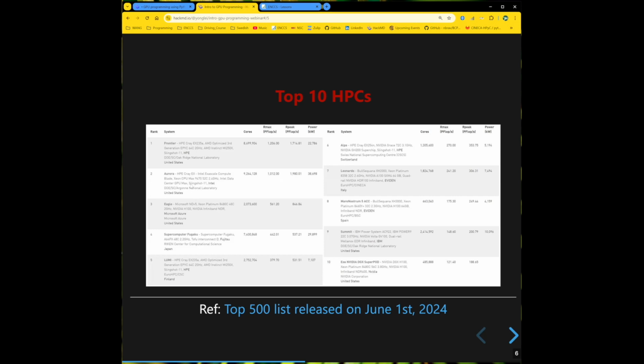Among these top 10 machines, we have 4 in Europe. Number 5 is LUMI, which is located in Finland. We use this one a lot for training. Number 6 is Alps in Switzerland. We have never used this one, but if we have the opportunity, we'd like to try it. Number 7 is Leonardo Booster. Leonardo in Italy, we use a lot for our training events. And number 8 is MareNostrum 5. This machine is not ready to use yet, but we would like to see its usage in the next year, probably.